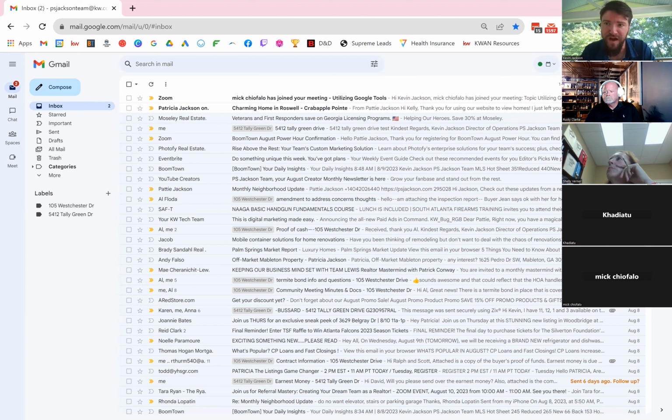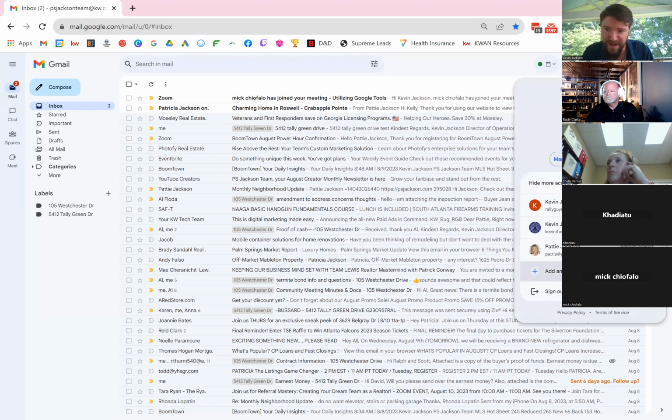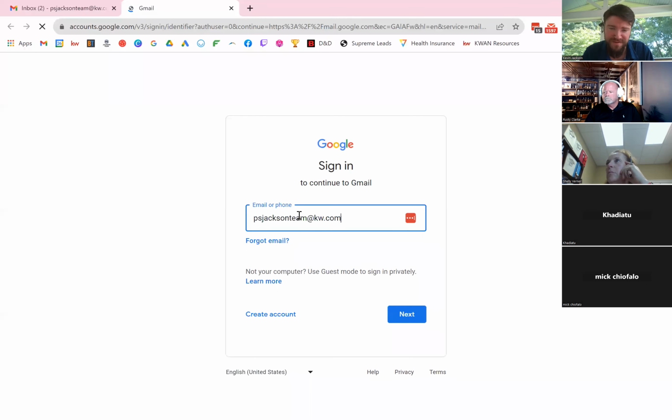Once you have your login info, you can go to gmail.com and log in. Or if you're already on Gmail, you can hit the top right corner and then add another account. You'll put in your KW email, and they assign you a password when you first join.